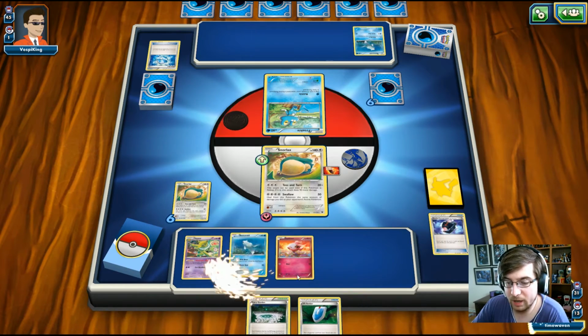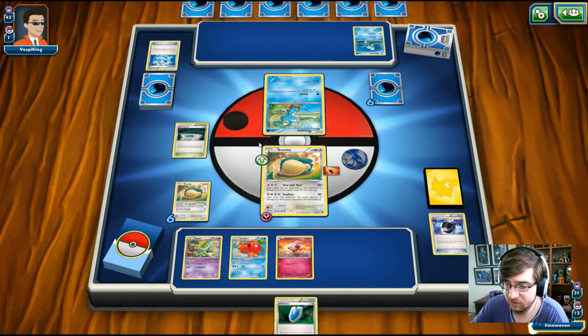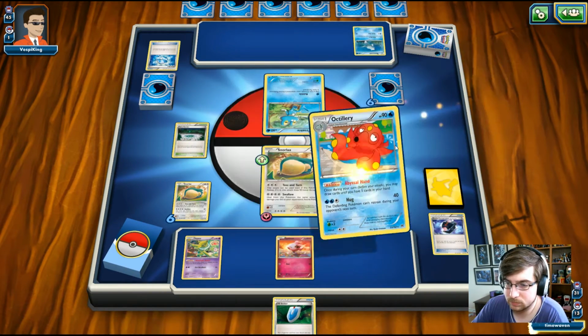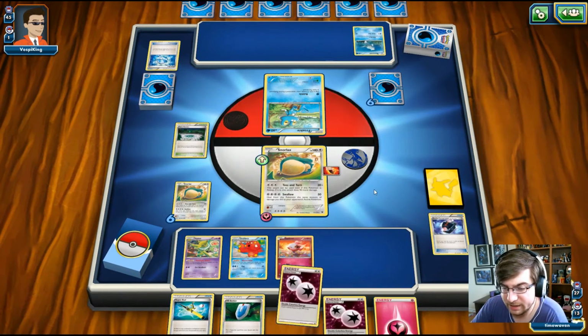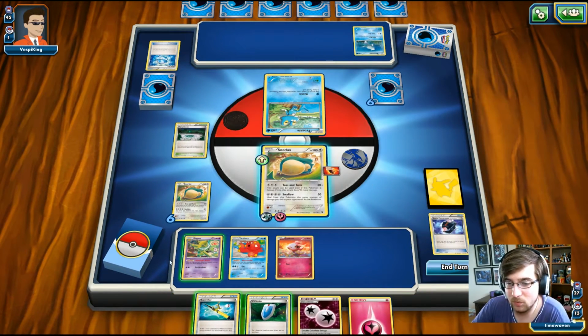So we're going to drop that right down. I will play the Fairy Garden just for extra card draw. Come on, double colorless. Yes! Got it! 2 of them! Beautiful! We can knock out this Froakie.